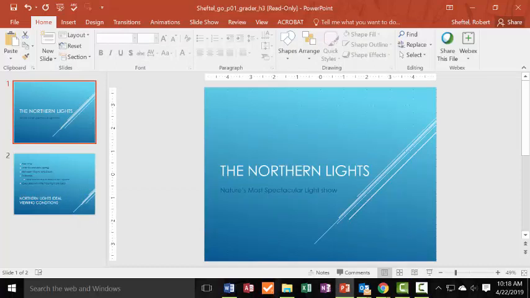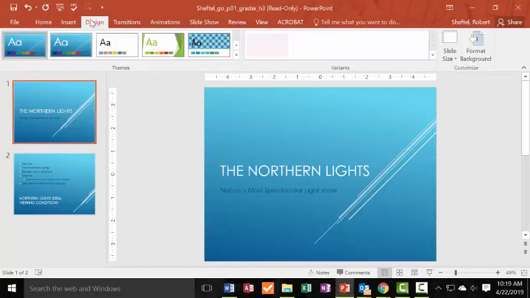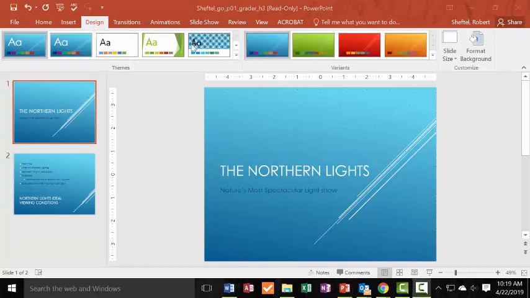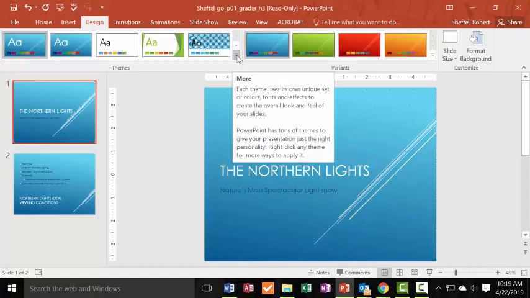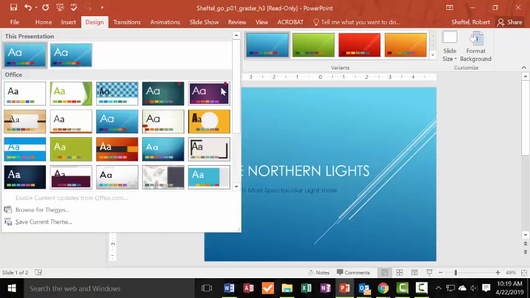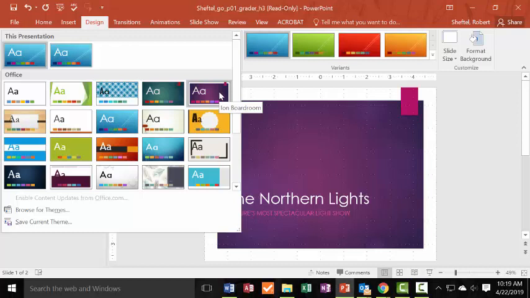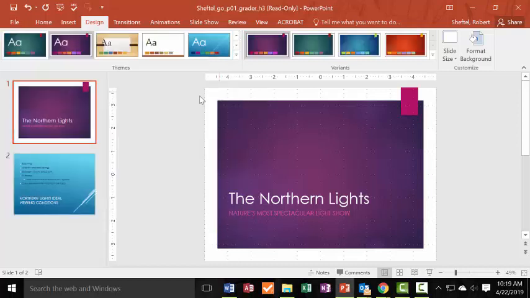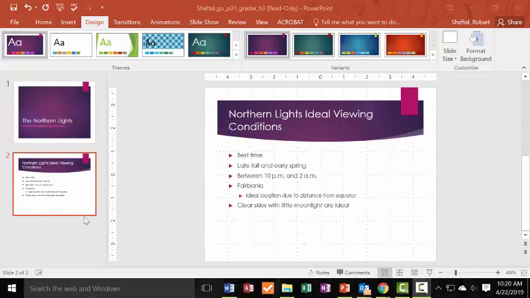Here we are. Number three, apply the Ion Boardroom theme with the default purple variant to the presentation. So the Boardroom theme. All right, let's do that now. Go over to Designs. And the first thing we'll do is click here on the themes under the Design tab, Ion Boardroom. You hover over, you can see it. And it also says with the default purple variant, and it looks like that's what it is. Make sure you select the bottom one as well to get the theme.